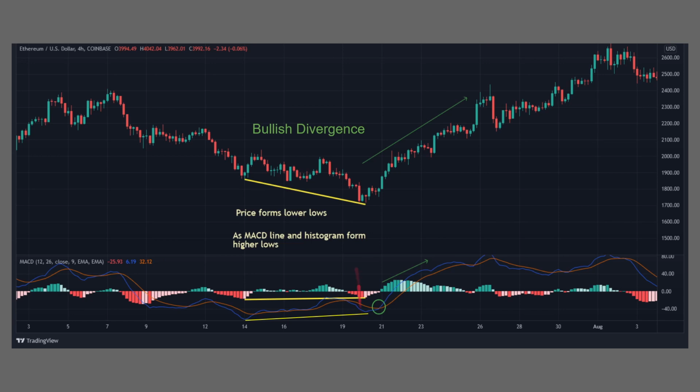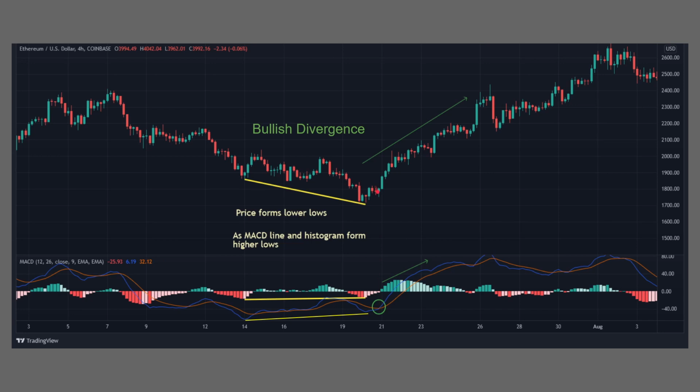And then it comes back down, it bottoms out. And here we see, well, this is clearly a higher low compared to the low observed on the 14th. And we even see a bullish crossover. Finally, the MACD line crosses above the signal line. We see the histogram reverse from red to green.